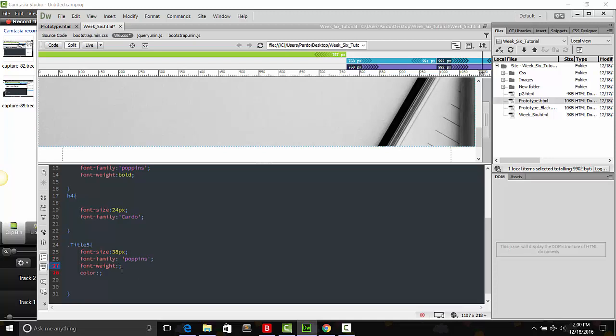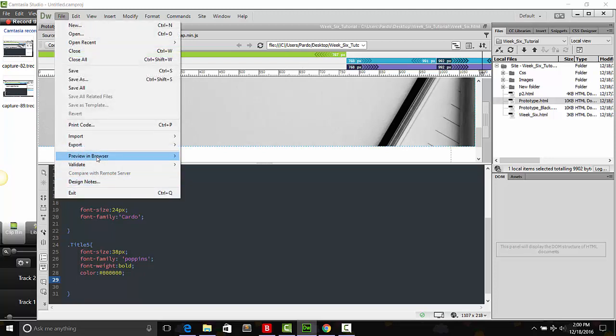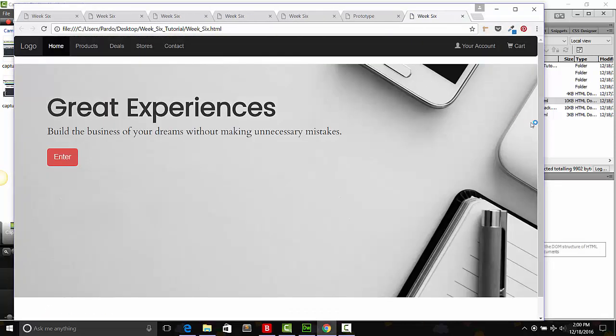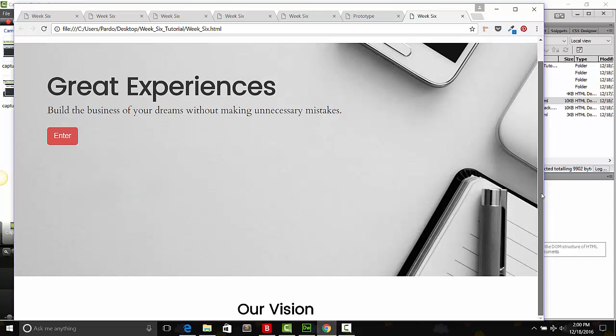And the font weight is bold. And the colour here is just going to be black. So again, we just click in there, like so. Command S, bit of preview. And we can see that sitting quite nice. Okay, so we'll just move on.